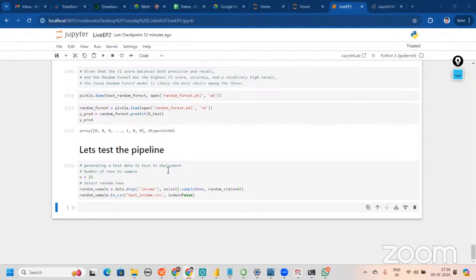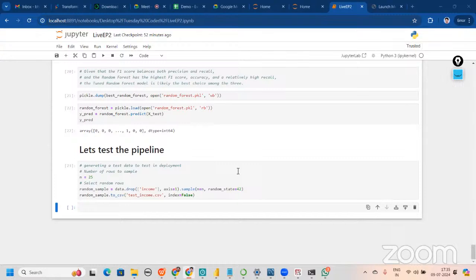We generated test data to test in deployment. Number of rows to sample, n equal to 25. We selected random rows: random_sample equal to data.drop income, axis equal to 1, .sample, n equal to n, and random_state equal to 42.